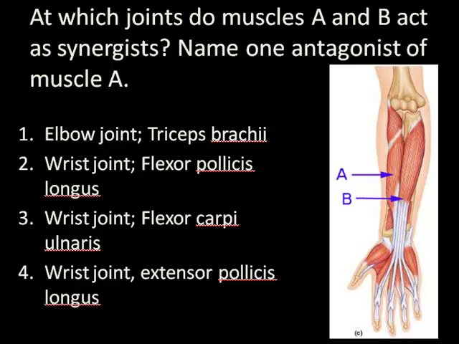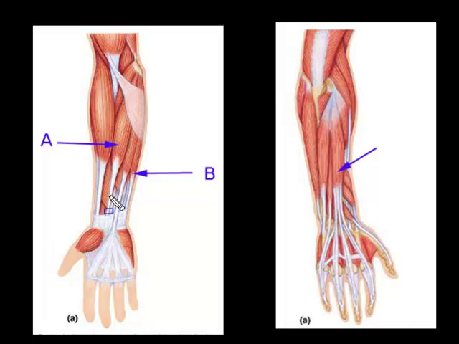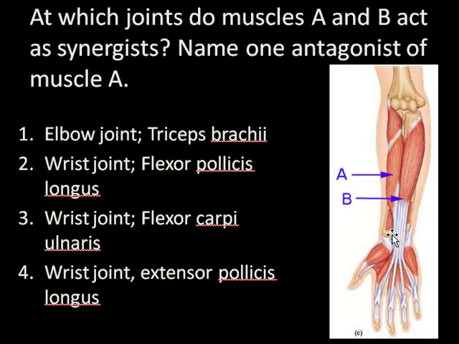So just to show you what flexor carpi radialis and ulnaris would look like. So you can see here A is flexor carpi radialis, and B is flexor carpi ulnaris. So you can see they are very superficial, and these muscles end up here just beyond the wrist. So the muscle that is shown here goes right up to the thumb. So obviously it's not flexor carpi radialis. So hence flexor carpi ulnaris would not be one of the choices you have for this question. And the last choice, which says wrist joint, that means they are synergists at the wrist joint. This part is correct. And extensor pollicis longus would be its antagonist. So therefore this is the correct answer to this question.